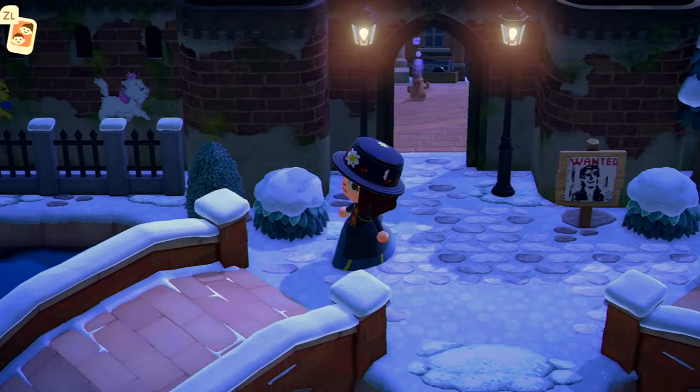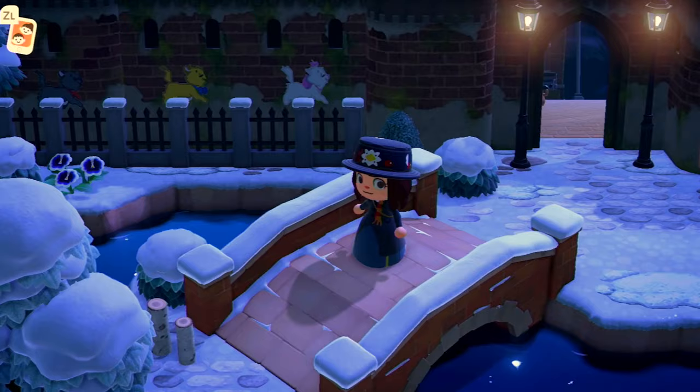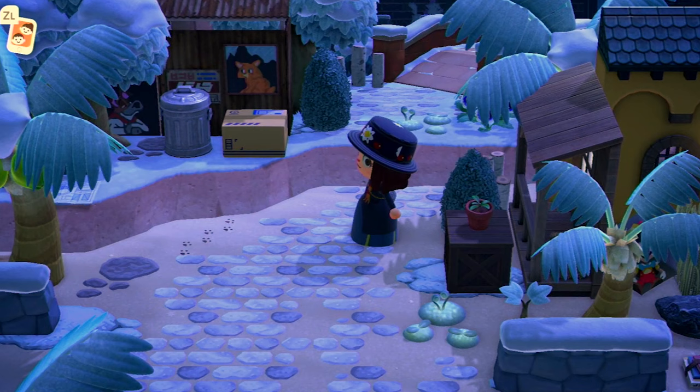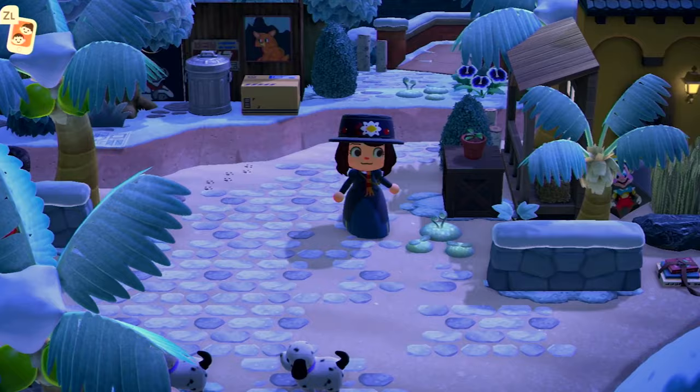Let's make our way over this double bridge. You can see the Aristocats over there just walking along the fence line — they're so adorable. All these custom codes will be in the video I'll put out next week. Making our way further along this bridge we come to our next movie reference — this is Oliver and Company. You can see Oliver and Dodger over there just hanging out. I really like the movie Oliver and Company. I know it's an older one but I really like the music. Those codes are ones I did myself — I am not a pixel artist, but I tried. And here we have Pinocchio and his little conscience guide Jiminy Cricket.